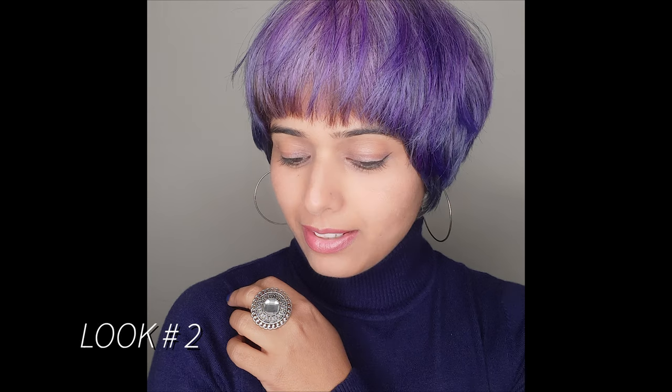This is the second look. It's quite similar to the first one. The only difference is that I used a purple color along with the two colors I used in the previous look. The purple is also from the brand Paradise, and for this look, I left the color on my hair for 30 minutes and the color came out to be more vivid this time.